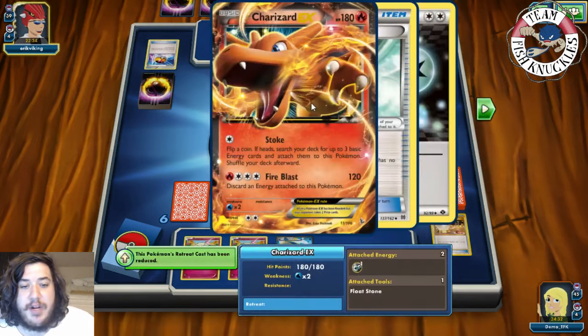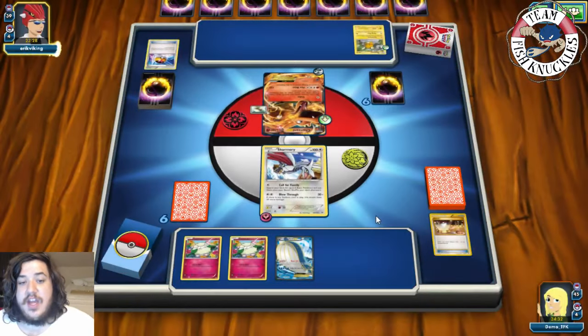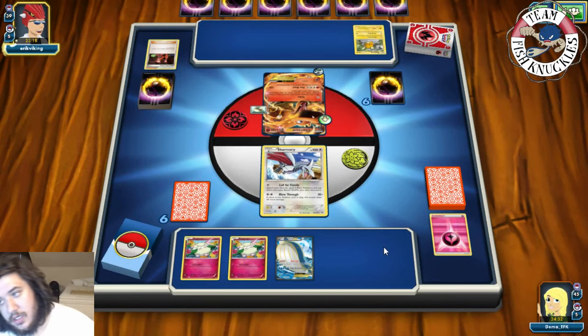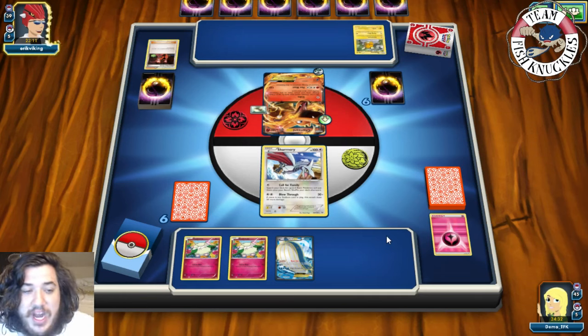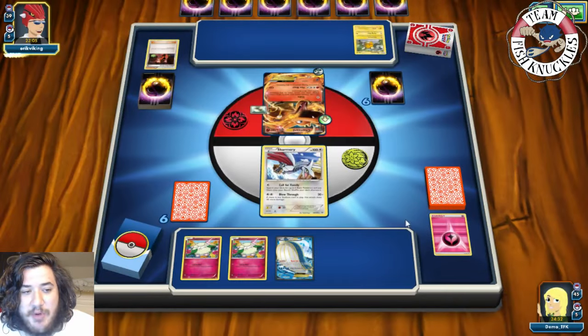So let's see, can my opponent get a Blacksmith? If they Blacksmith to the active, they can use Fire Blast for 240. That would be really bad. Alright, so there's a Team Flare Grunt. Okay, fair, fine, whatever. Have your Team Flare Grunts. If you don't know, Team Flare Grunt discards an Energy attached to your opponent's active Pokemon, which is very unfortunate for us.